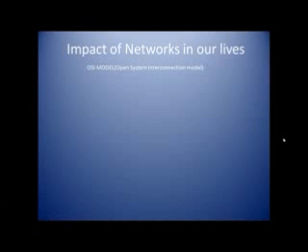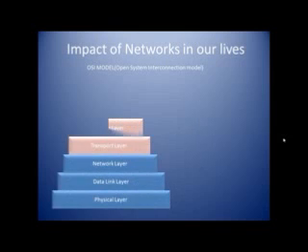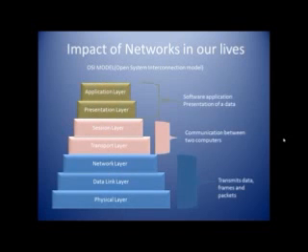Before I move on, let me just say something about OSI, or Open Systems Interconnection. Virtually all networks in use today are based on the OSI. It's a set of 7 layers that define the different stages that data must go through to travel from one device to another over a network. A physical layer, a data link layer, a network layer, a transport layer, a session layer, a presentation layer, and an application layer.